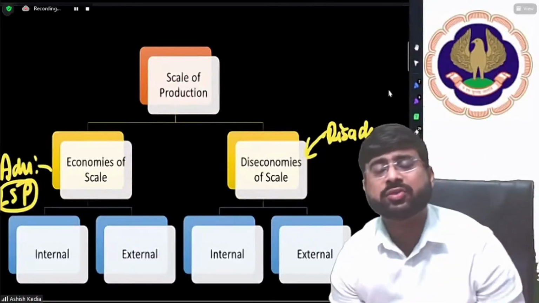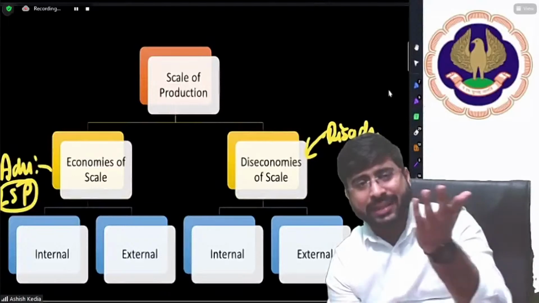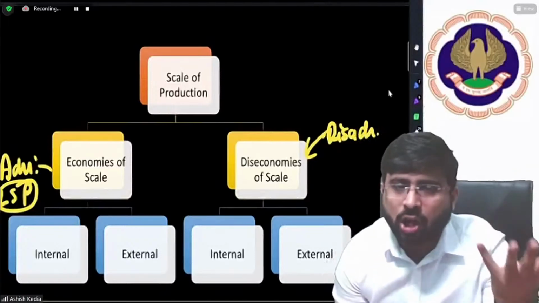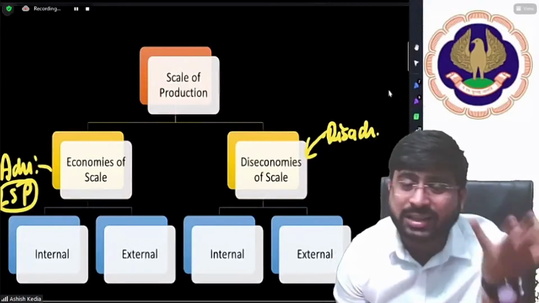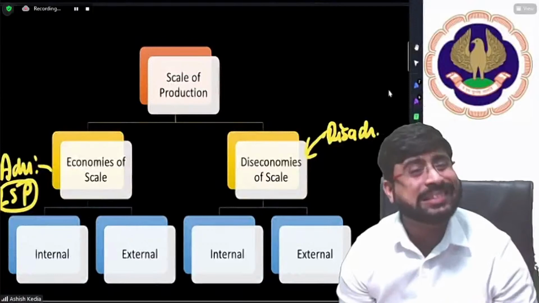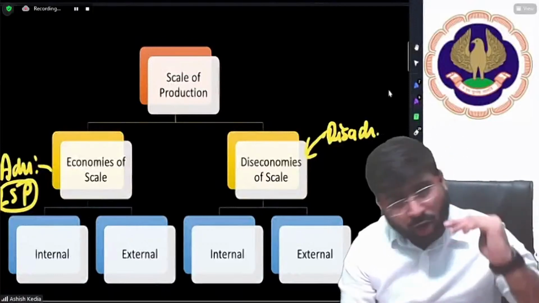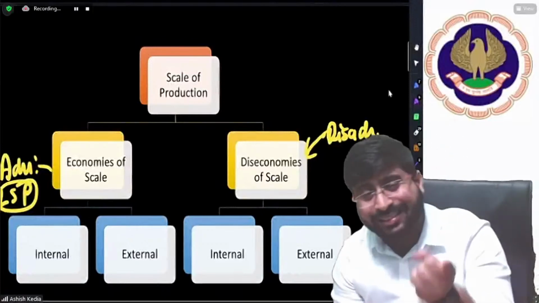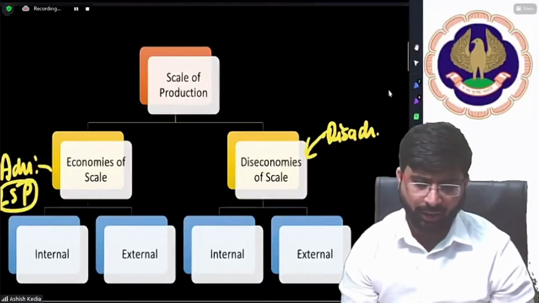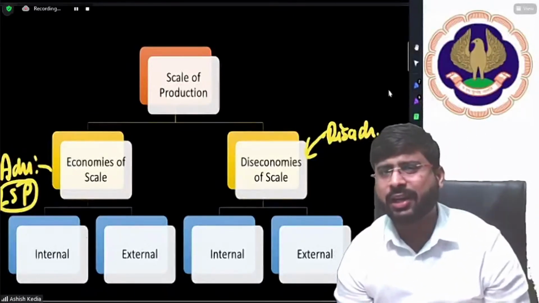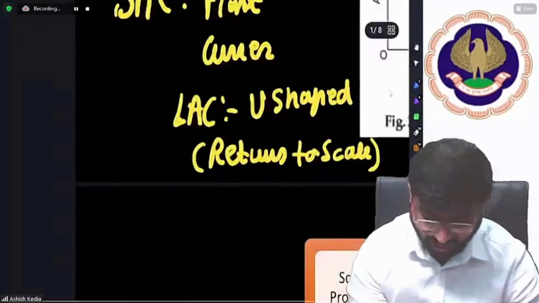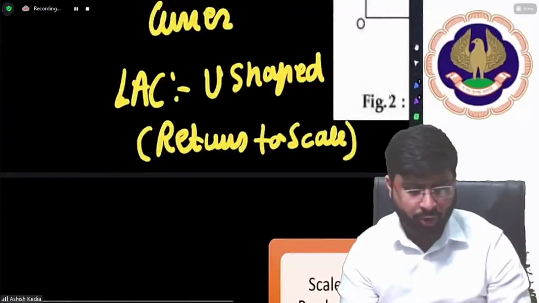So advantage of scale basically refers to the advantages that arise because of economies of large scale production, in the long run, obviously. But the disadvantages that arise when you cross that optimum boundary, that disadvantage is called diseconomies of scale. But for understanding purpose, let me give you an example of economies of scale first. You will understand it pretty well, I am sure.